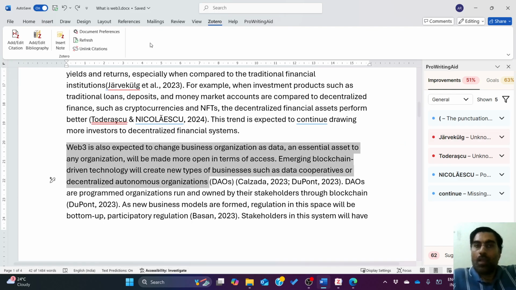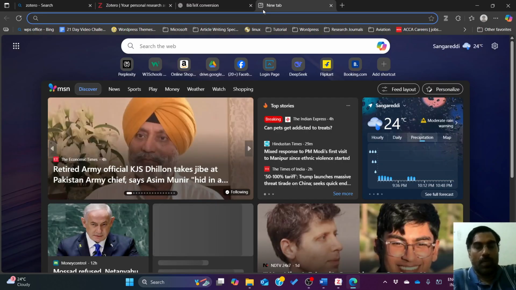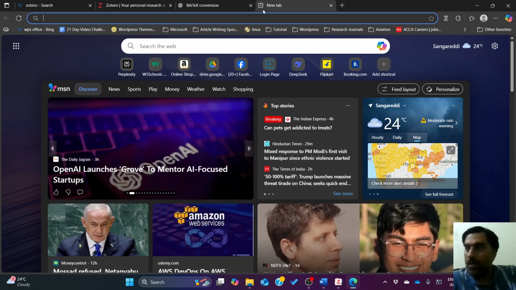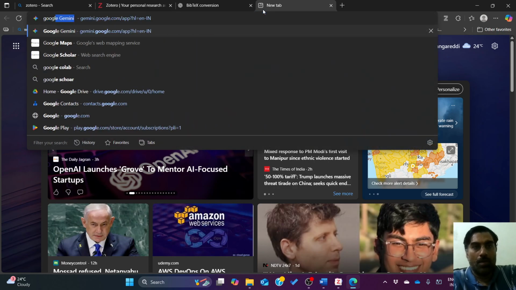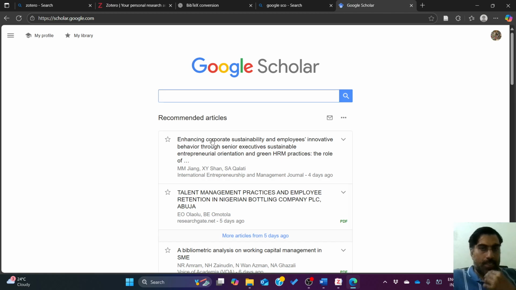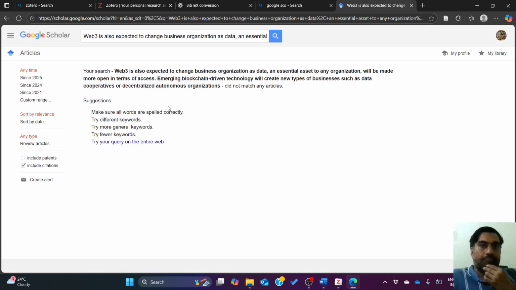and go to the browser and Google Scholar, but you can go to Scopus also based on the requirement. Here I am using Google Scholar, and here we will search the paragraph.